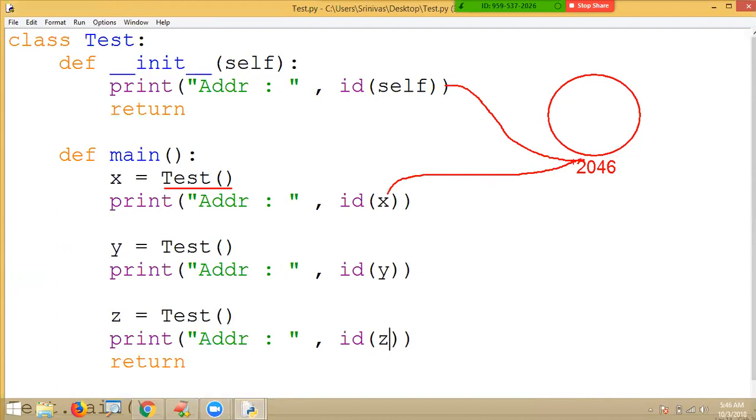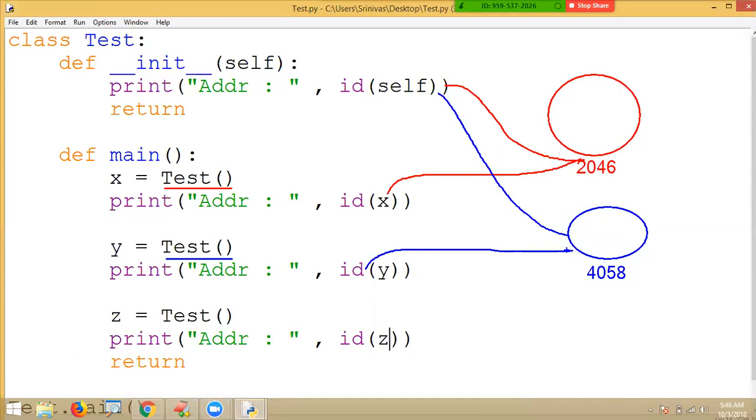Next, whenever we are creating an object, one more object will be created at another location. Now the constructor is pointing to this one, self also pointing to this one.